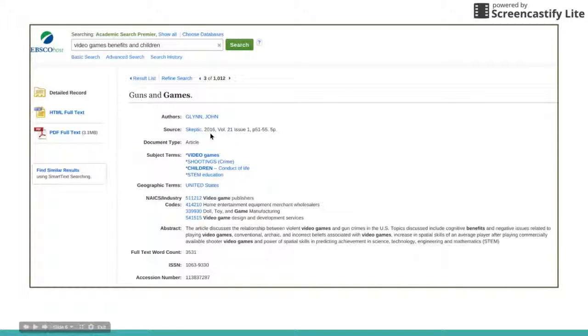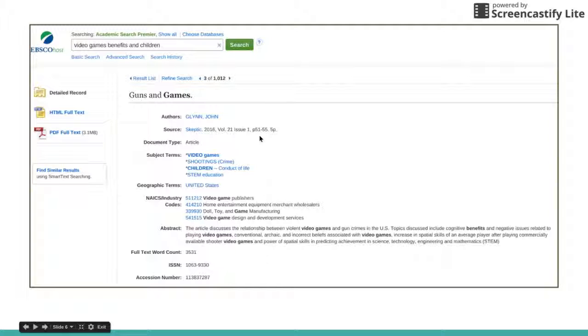The next thing I need to know is what database this article was in. Sometimes that will show here in my listing. A lot of times I will need to know where that came from, and I can see that up here in the corner. Or I could go back to the library page and look at which database I got this from. But I am in EBSCOhost looking at this article. So this is my database, EBSCOhost.